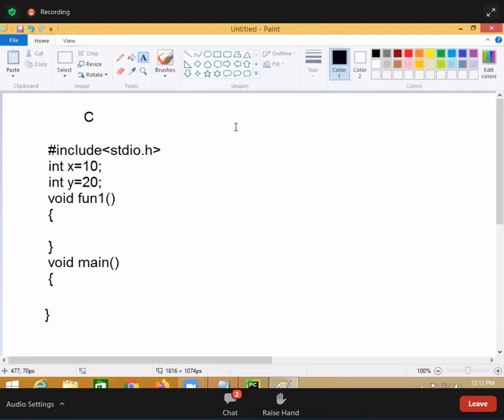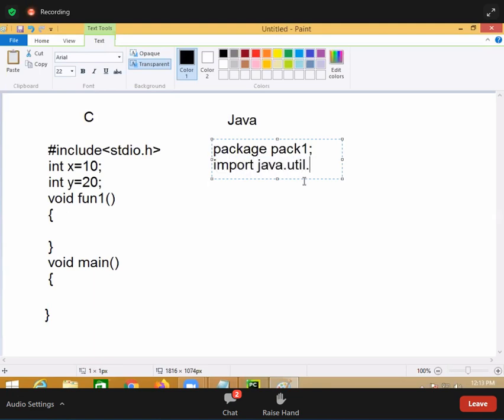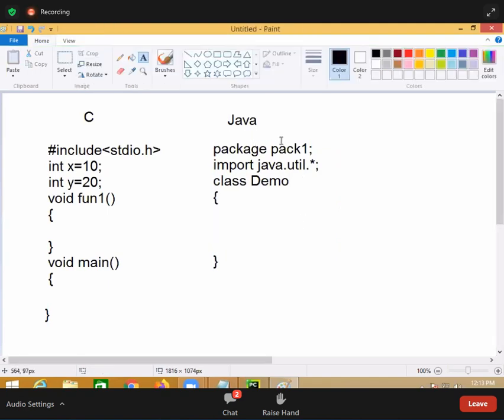Suppose if I am working with Java, then I have to follow some structure of a Java program. You start with what? Package. First you write the package declaration, and then you write which statement? Import statement. Then you write which one? Class. Then you write a class and the name of the class, and within this you do certain things, right?